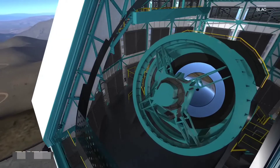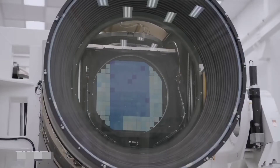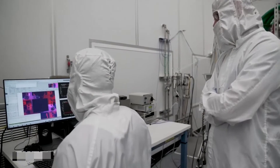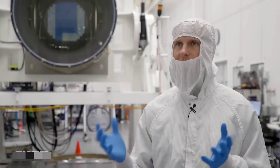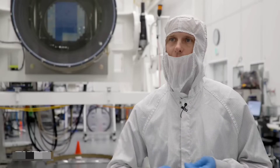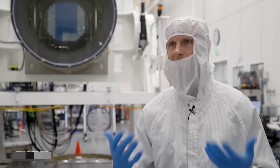Once in operation, the telescope will capture a piece of the sky three and a half degrees across — that's seven times the width of a full moon. Using this massive shutter, the camera will take back-to-back 15-second exposures, then read that data out in about 2.3 seconds before moving on to the next section of sky, generating about 12 gigabytes of data — roughly six gigabytes per second. When we see a new phenomenon occurring in real time, we are going to send alerts — within 60 seconds of the shutter closing, we'll be able to send alerts to anybody who is curious.